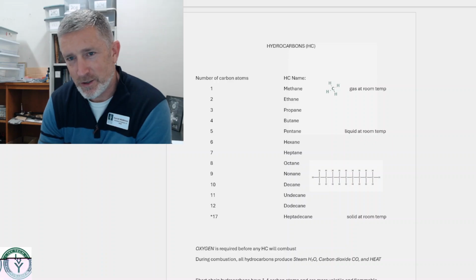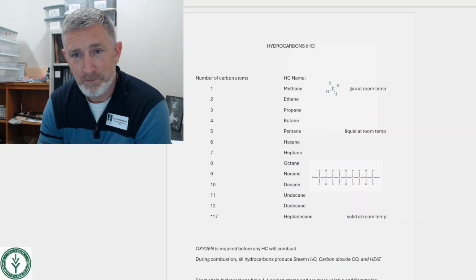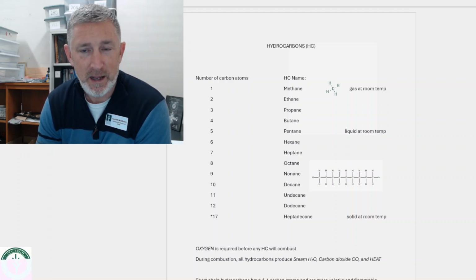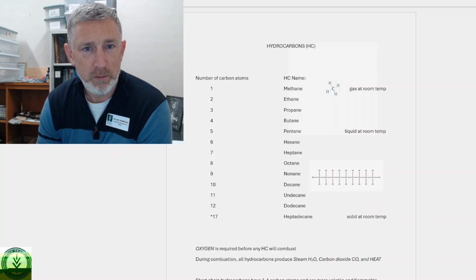If you look at that structure diagram, we see the one carbon atom with the 4 hydrogen atoms around it. That's the structure that all of these hydrocarbons are going to have. But if we increase the number of carbons, we have to increase the number of hydrogens as well to keep that ring of hydrogen around them. So if you look at methane and nonane, you'll see the difference between 1 carbon atom and 9 carbon atoms.